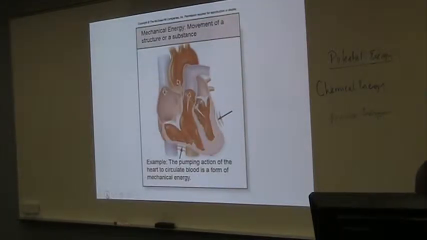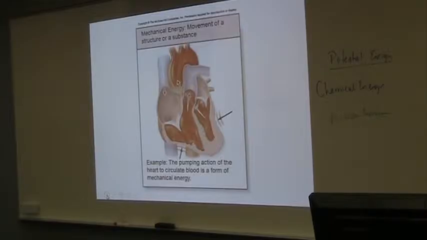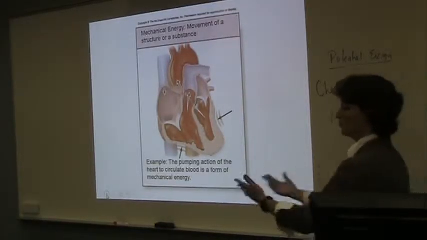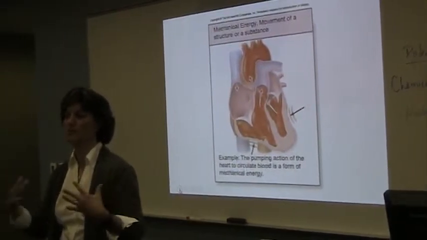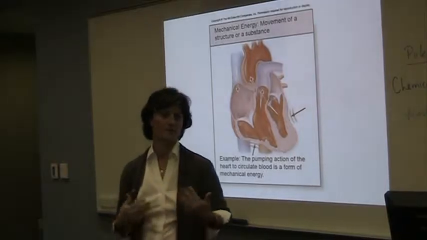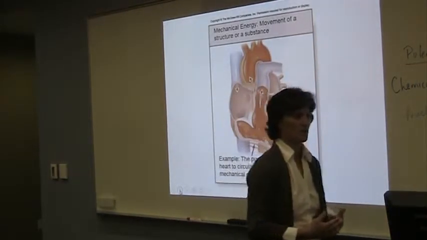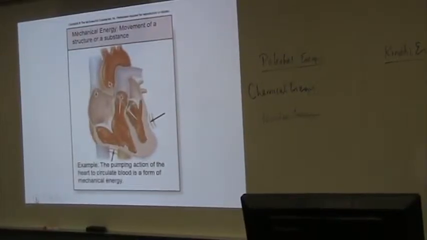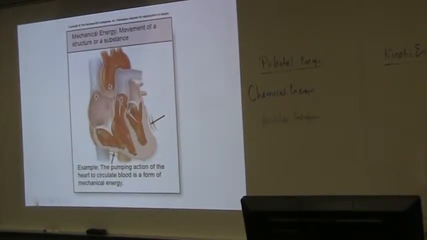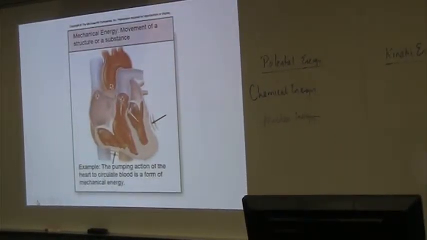The second one is mechanical energy. Mechanical energy is the energy where an object moves due to an applied force. So I can move my skeleton because my muscles contract and move the body part. Right? I'm exerting an applied force. The heart pumps blood because it's exerting an applied force to the blood to move it through the chambers and then through the blood vessels. Right? So that's considered to be mechanical energy.